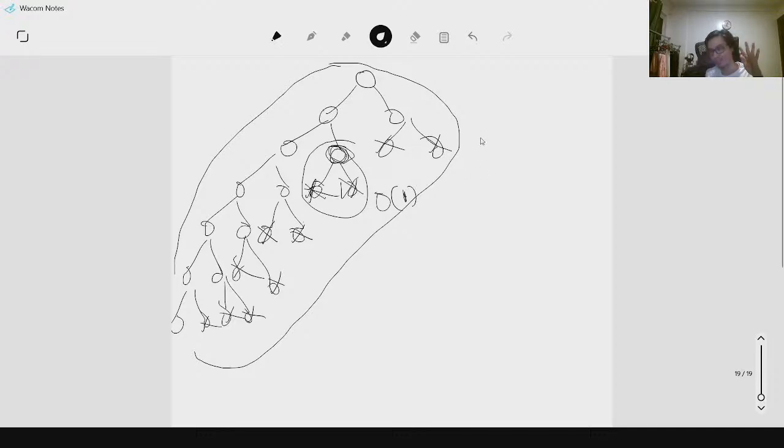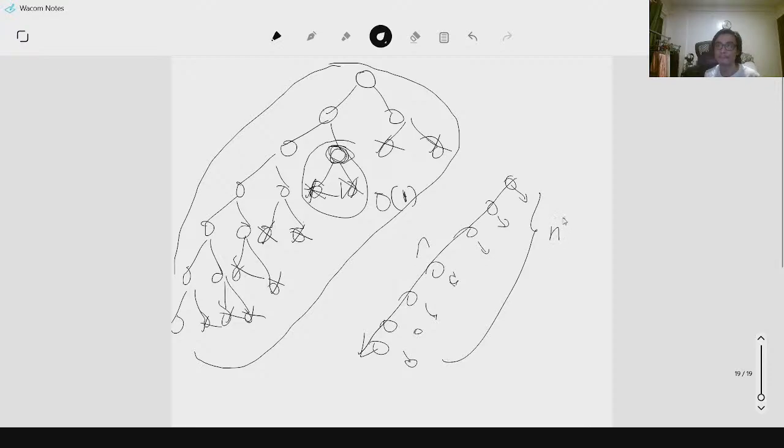And if you try to imagine it, this whole thing is going to look like this. You have a branch here that's n, and then you have a few things sticking out, but that's still also around n. Or actually, sorry, k.